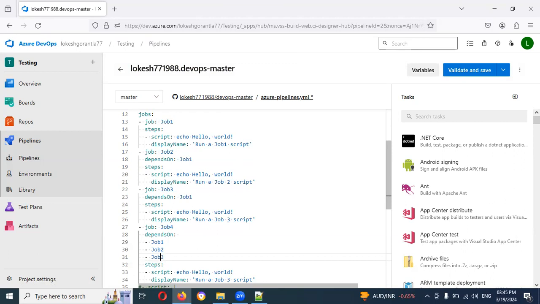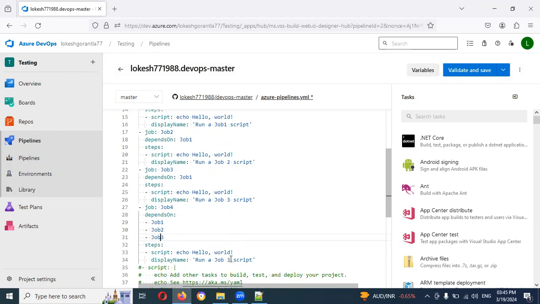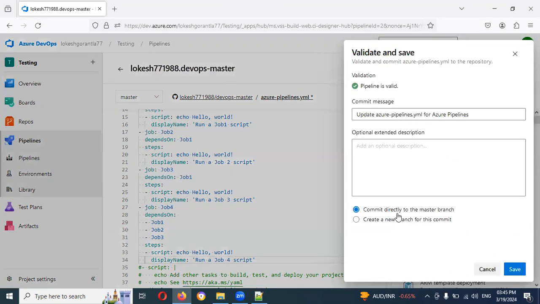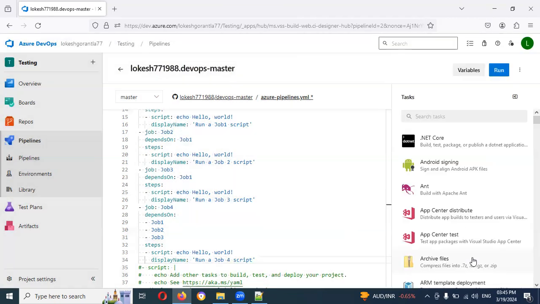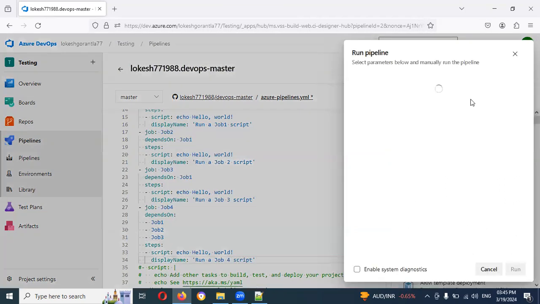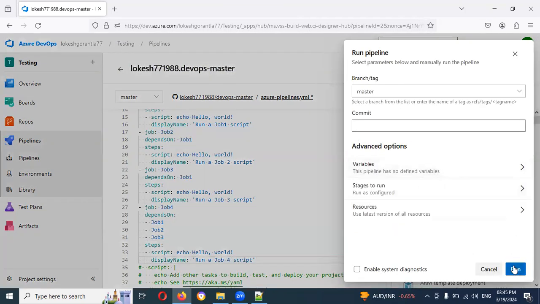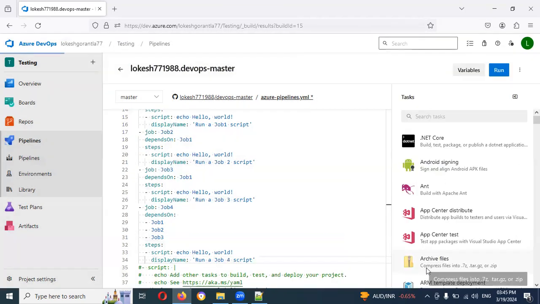And you can even create a job for scripting. We can save and commit the code. This will commit into our master repo. We save, commit, and run this particular script again here.